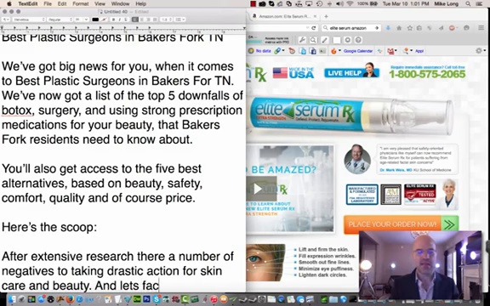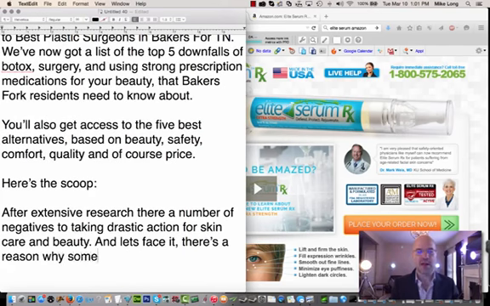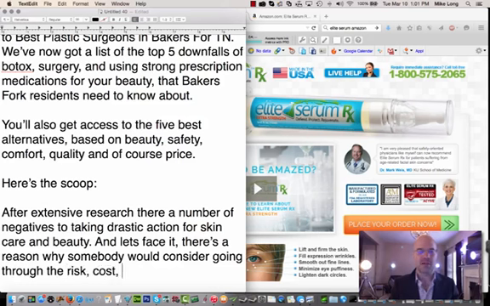And let's face it, there's a reason why somebody would consider going through the risk, cost, and pain of these kinds of options.